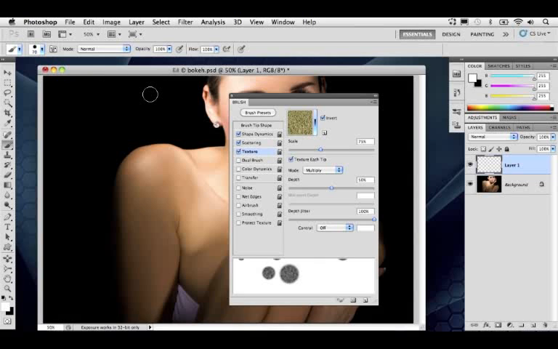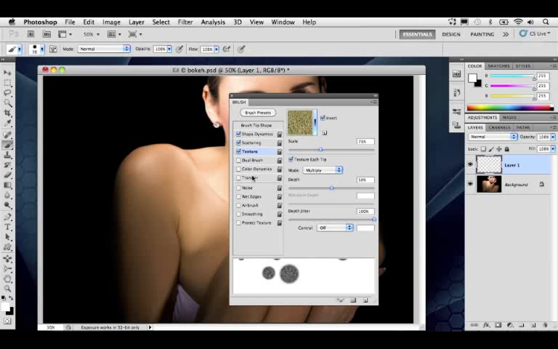Because what I did notice when you look at most bokeh lights is that they have a little bit of a texture in them. They're picking up the texture of whatever the light's shining through. And it kind of has a cool effect on it as well. So we've got the texture, we've got the scattering, everything looks good.